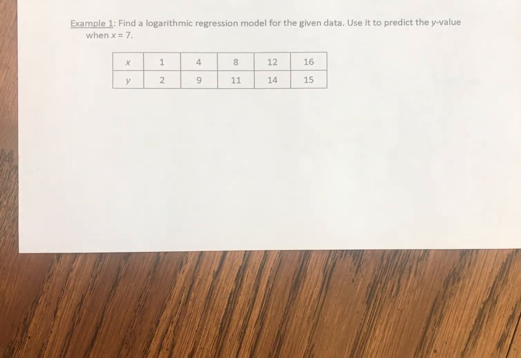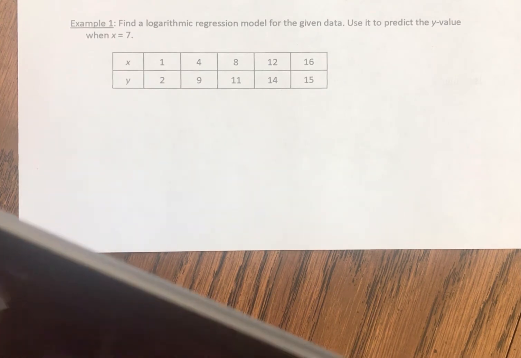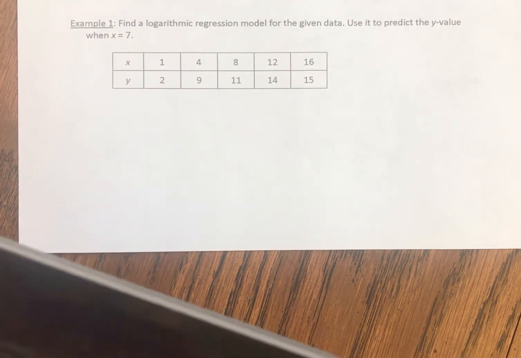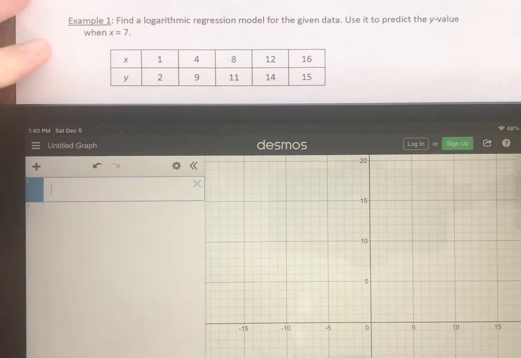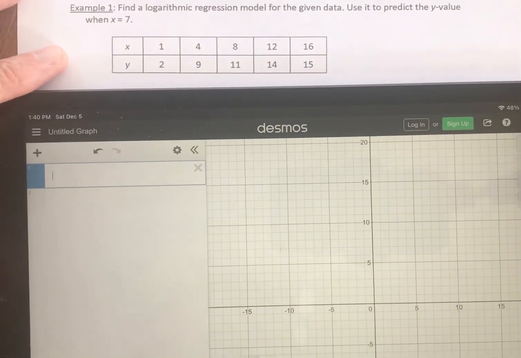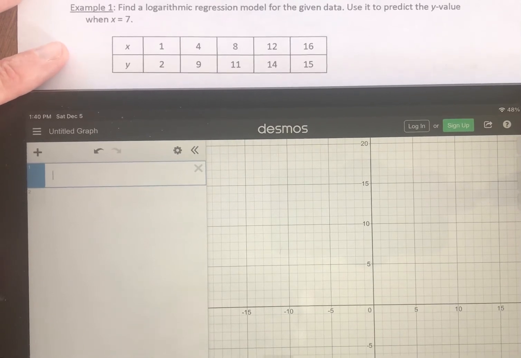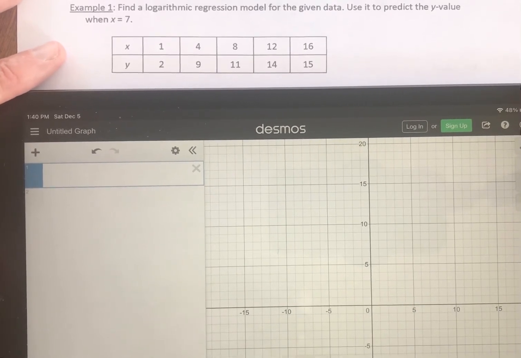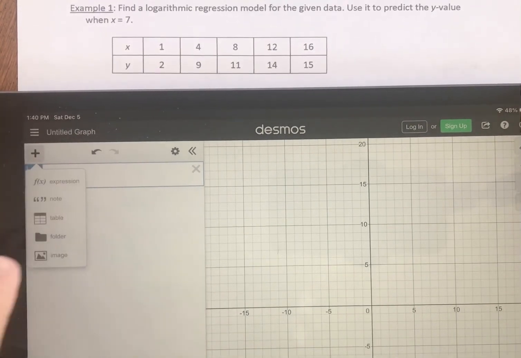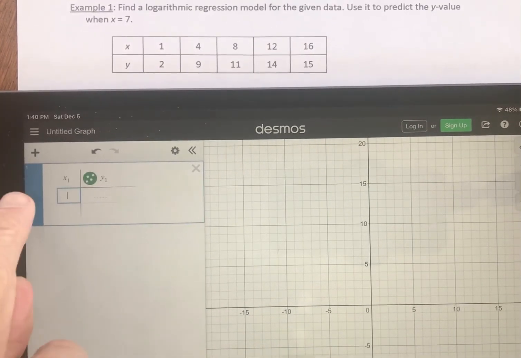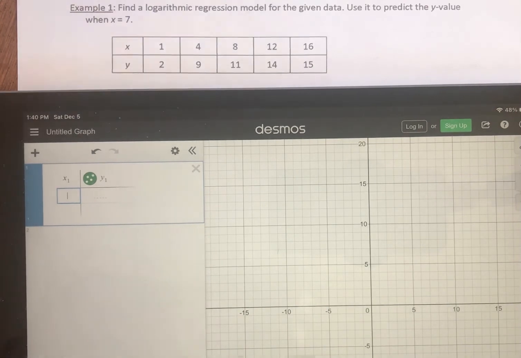Let's bring in my Desmos, if I can get my iPad to kick in. Okay, so here we are. Because we need to put the data into this, of course. I think I've got myself straightened out here. So we're going to go back to the plus, and we're going to select a table. And so in row 1 here, we're going to put the data in.